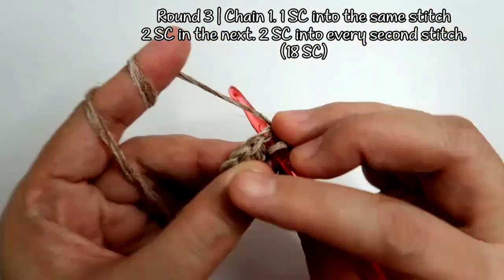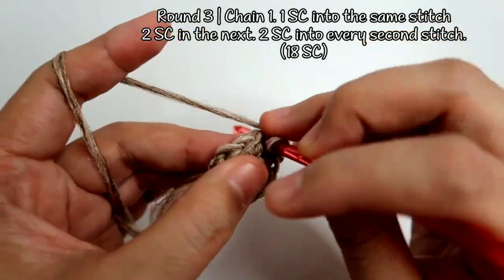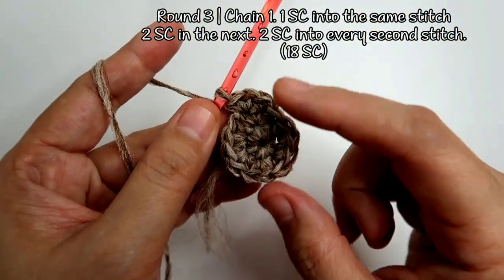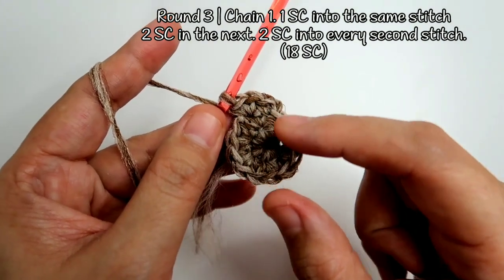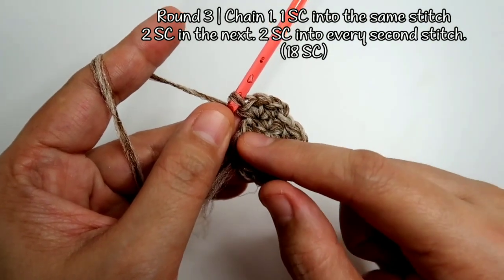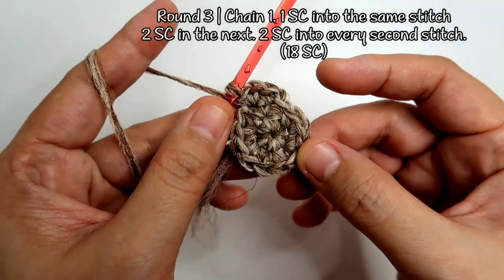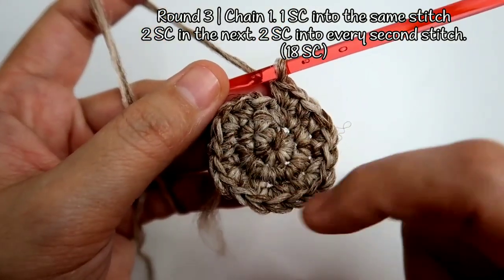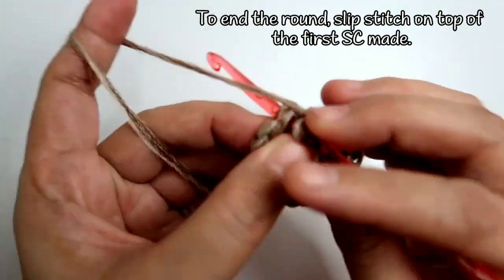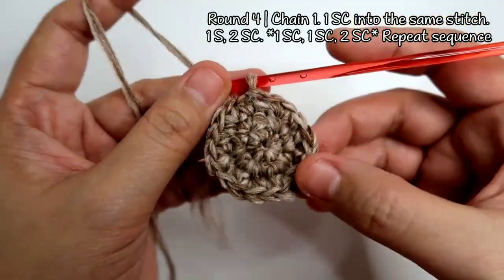So into every second stitch, that is where we're gonna work our 2 single crochets or the increase. So that's the repeat pattern. This is the sequence. So you're just going to repeat 1 single crochet in the next, 2 in the next, and so on until you get to the last stitch. So by the end of round 3, you should have 18 single crochets in total, and then you're going to work a slip stitch on top of the first single crochet made to end round 3.